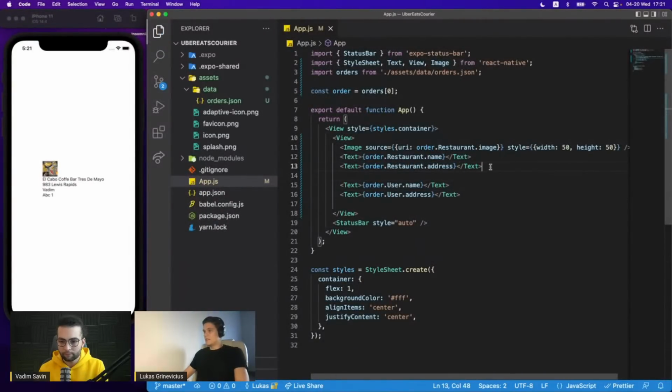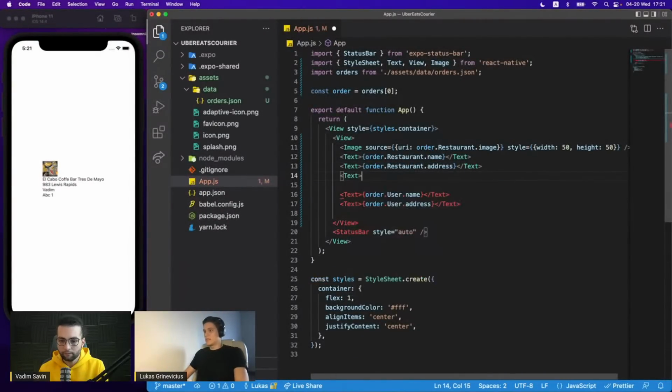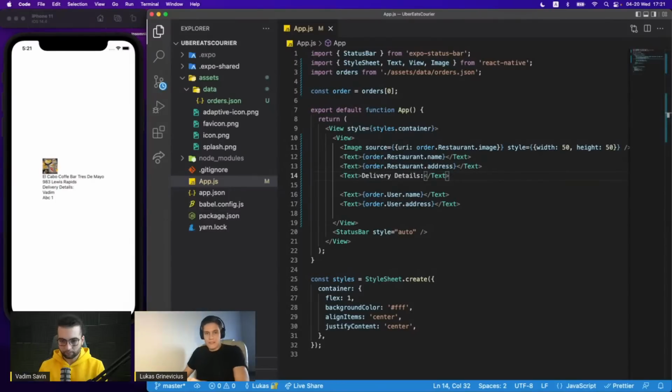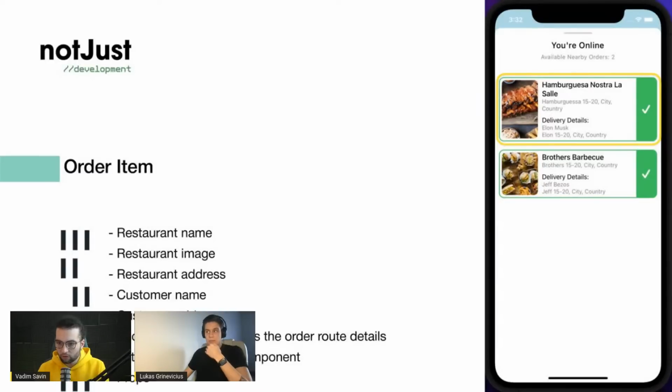Perfect. And in here, one more text saying delivery details. Perfect. I think we have all of the needed information. And Vadim, let's see. Yeah, so we have an image, the title of a restaurant, address of a restaurant, delivery details, name of a person, and the address of a person.